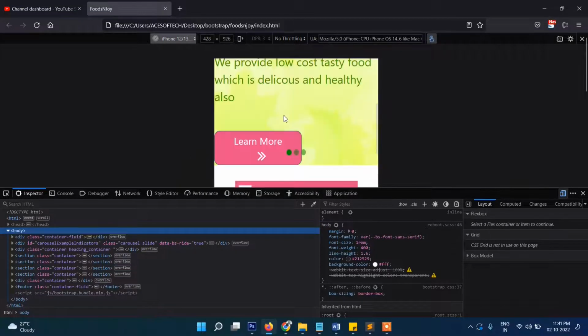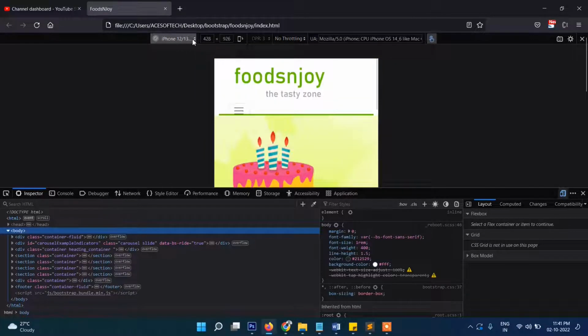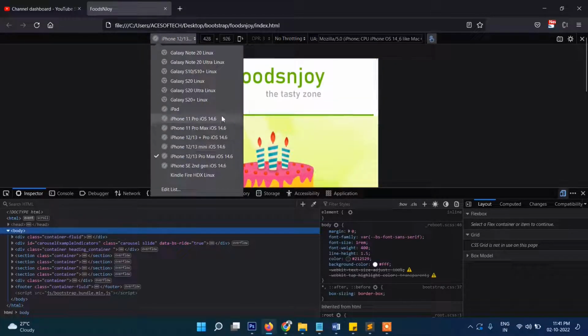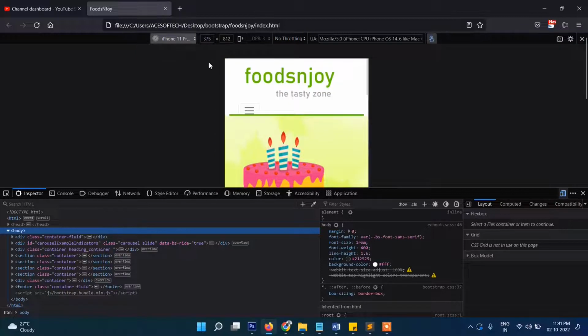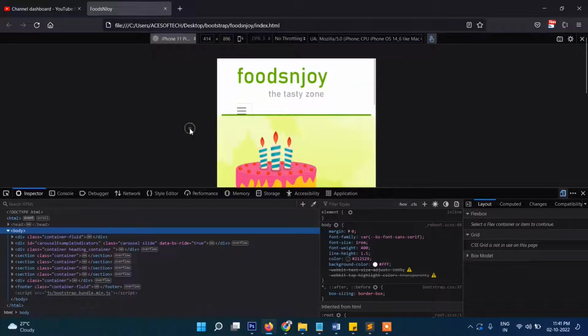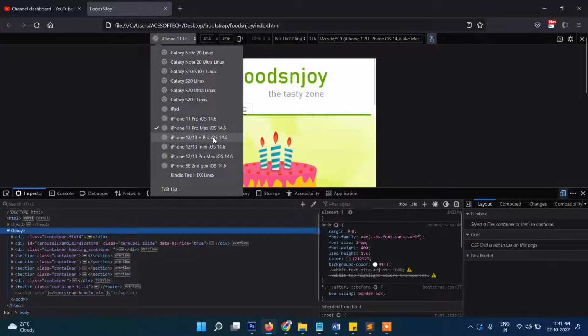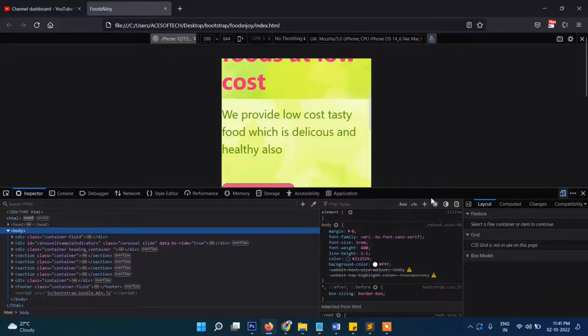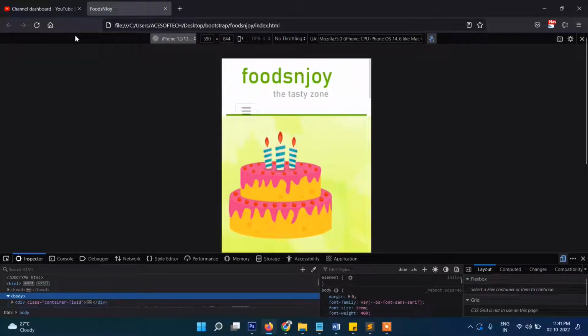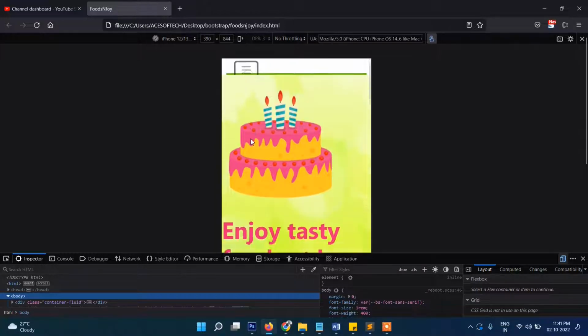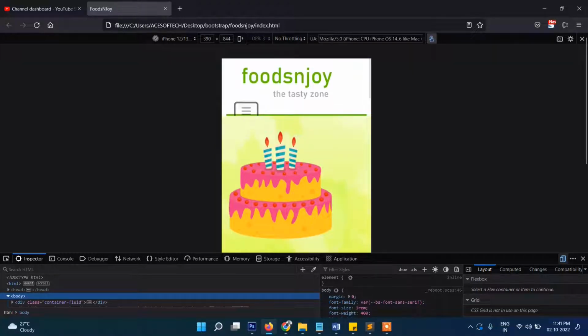But the standard device, if I check on this and also this one, then it's better. iPhone 12, I will check in this. The first thing is, if I click on this, it doesn't work because we need to set Z index less than this.